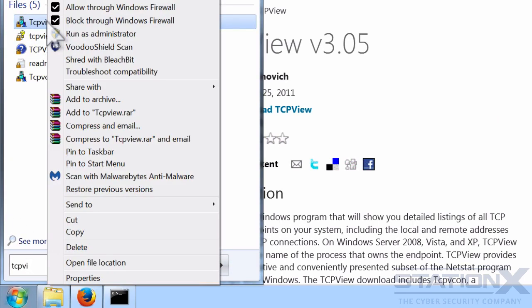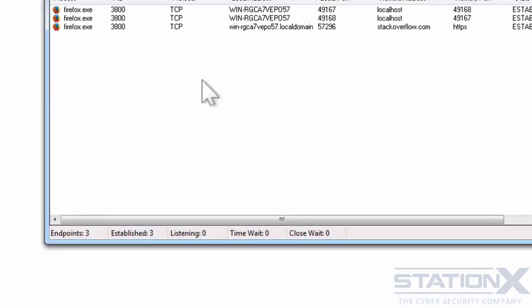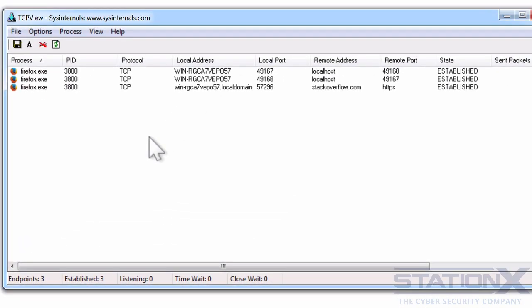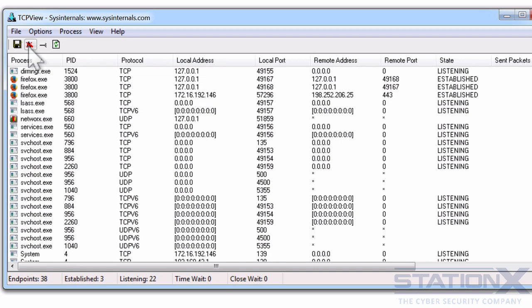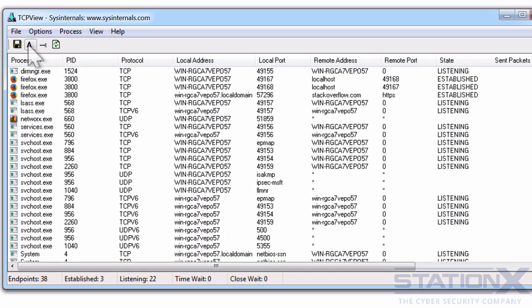You want to run it as an administrator, and this is what it looks like. So as I said, it's essentially a GUI version of netstat, and you'll notice that it defaults to just the established connections here. So if we look here, we can click here, we get all of the connections and not just the connected endpoints. And if we go here, we can resolve the addresses or not resolve the addresses. You can see here it's just numeric again, all the addresses resolved.